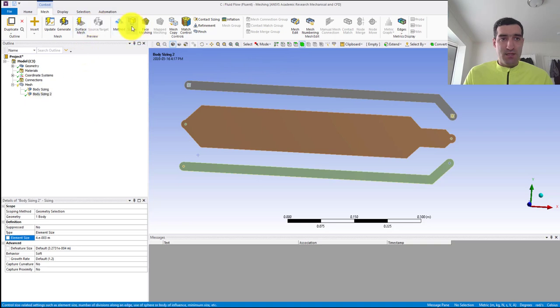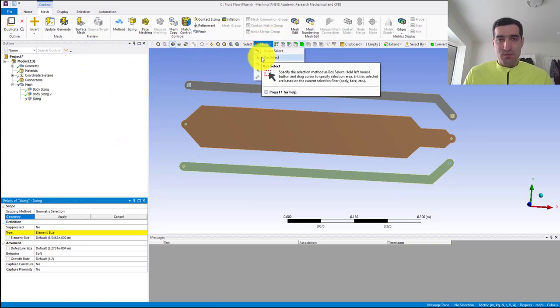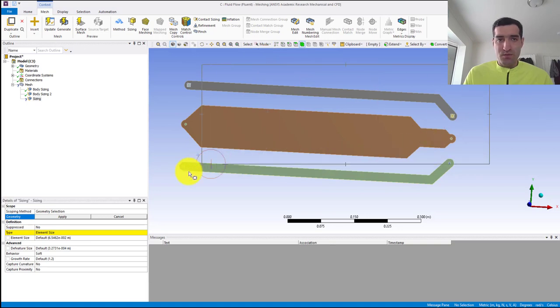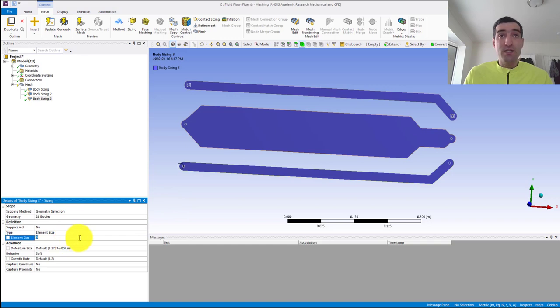Then I'm gonna add another sizing, and for the selection mode I'm gonna select box mode and select everything and apply. And for the element size I'm gonna say 1.5 millimeters, 1.5 e to -3.